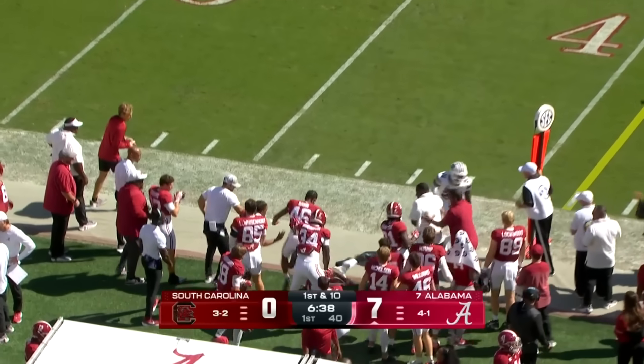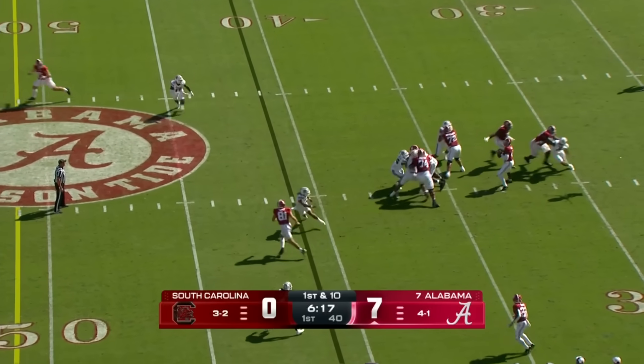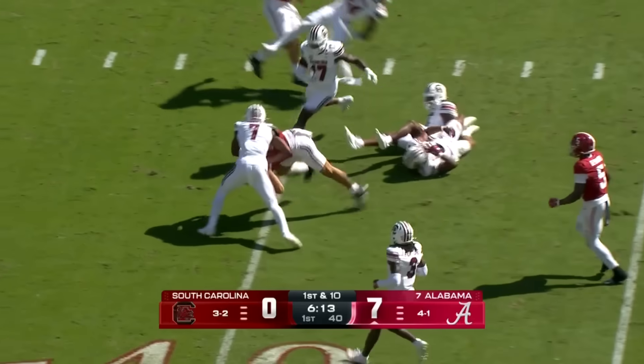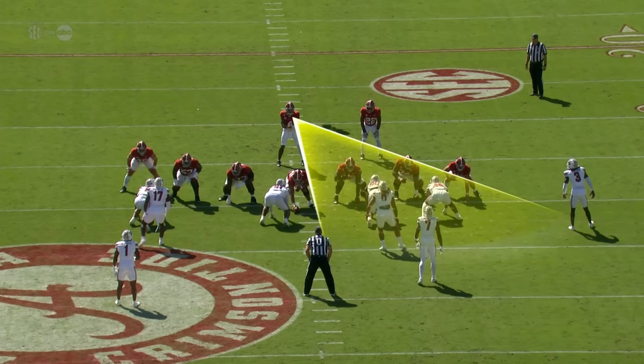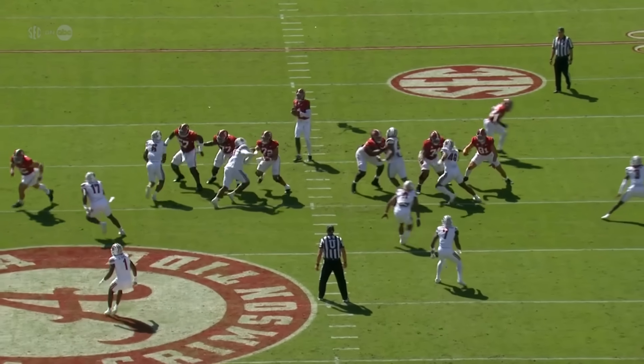Back to business on first down — all-the-way reception to Bernard, first and ten. Milrow with plenty of time goes to Dupree, C.J. Dupree. The South Carolina defense did their job, but then he comes back to just find Dupree spotting up into the side of vision — doing a really nice job of getting through his progressions, knowing where his checkdowns are.